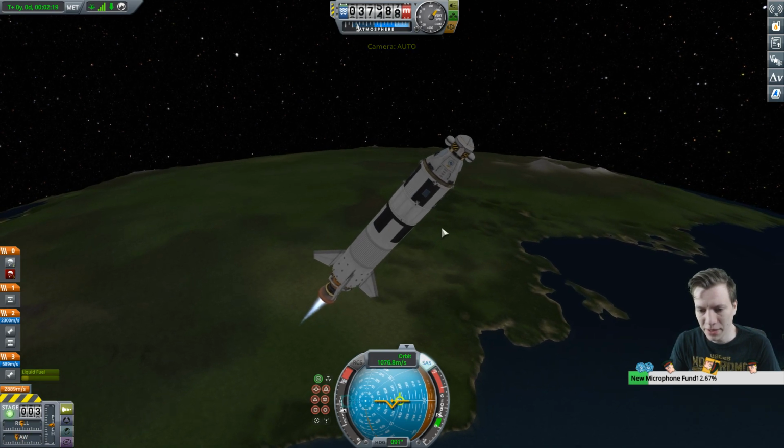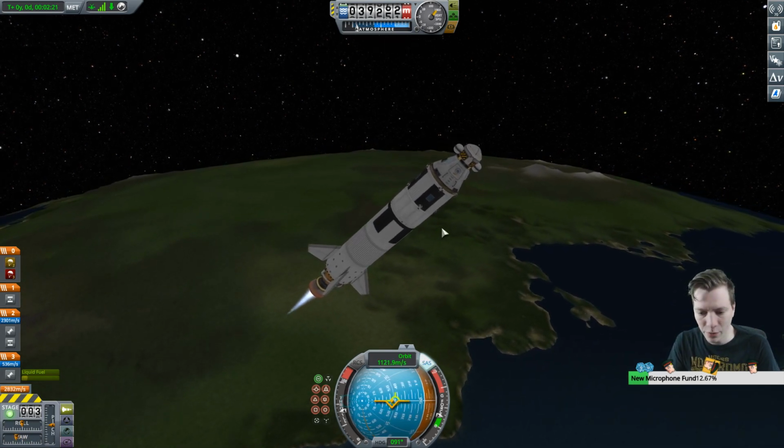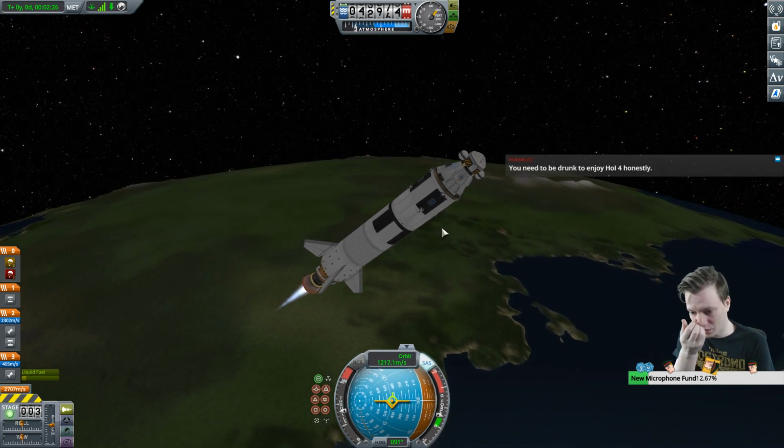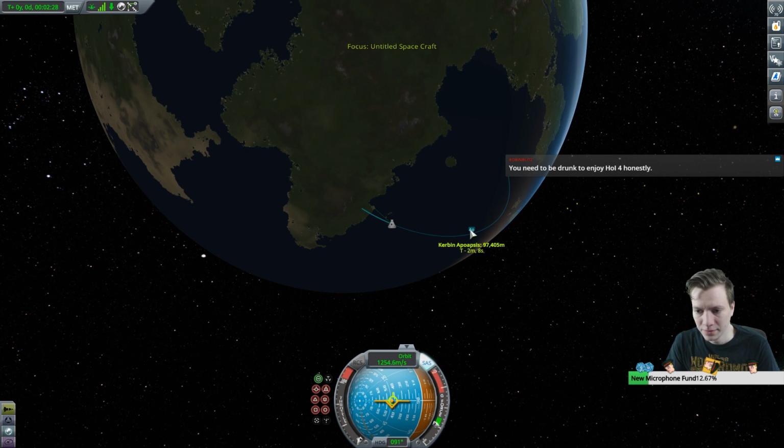Yeah, definitely a little bit less delta V because of the added weight, but it's not too bad. As long as we're in space when we're using the poodle, all is fine. There we go.